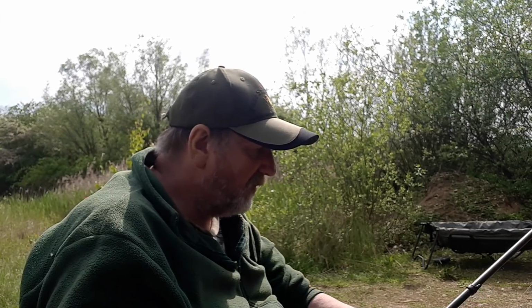And you cast out, the PVA tape melts, leaving the hook to float up 3 foot, or 6 foot, or however long your hook length is, above the float, and then you can adjust your float to the right depth. I much prefer using a shorter hook length. Especially with this setup, I can effectively Zig fish at 5 foot deep and still have room for manoeuvre, you know, to alternate the depths.